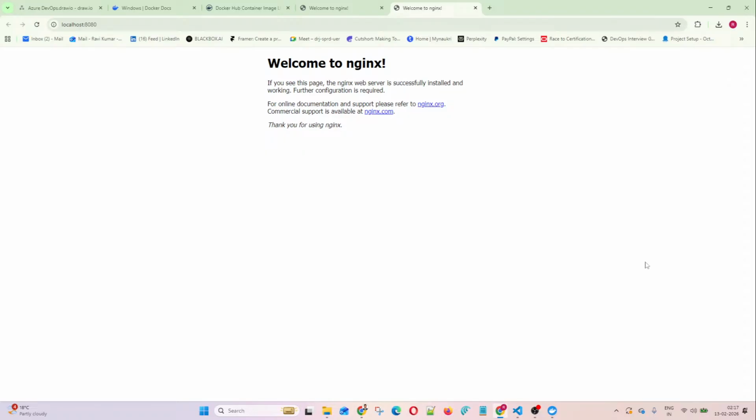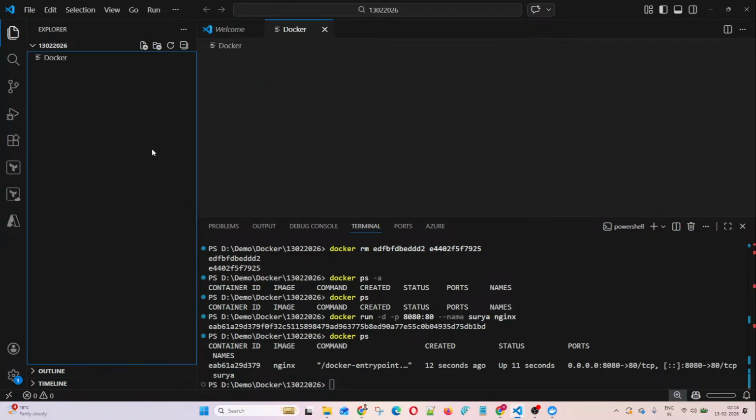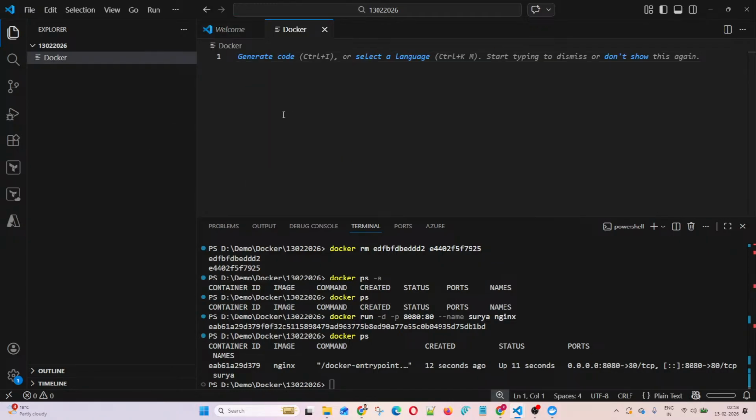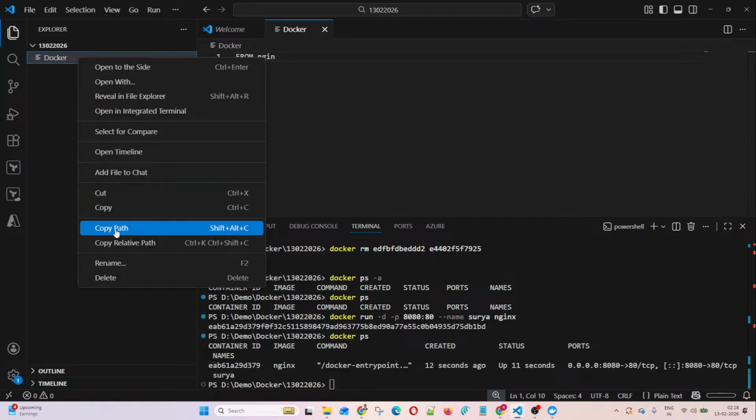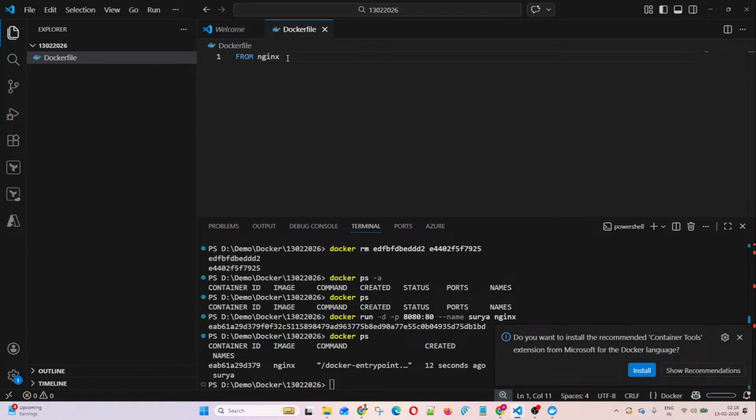For example, if I'm writing here FROM nginx, it means I am using the nginx image.